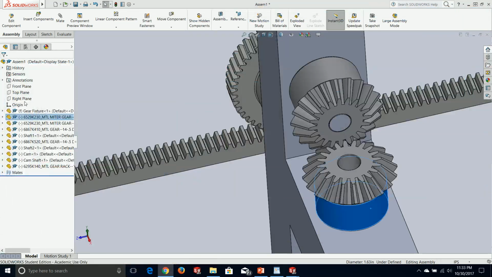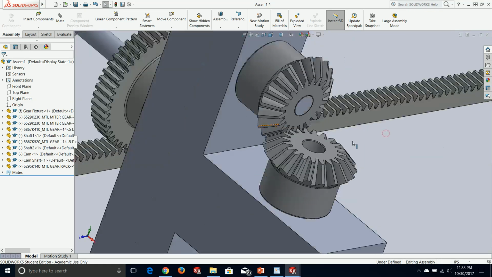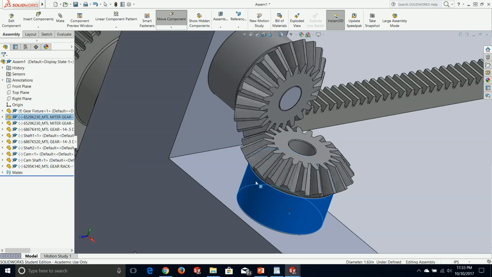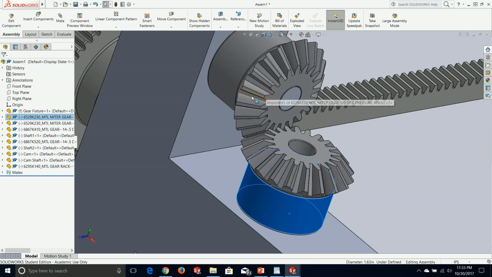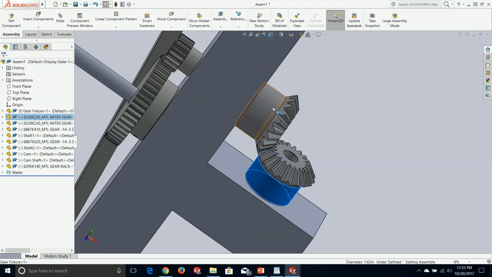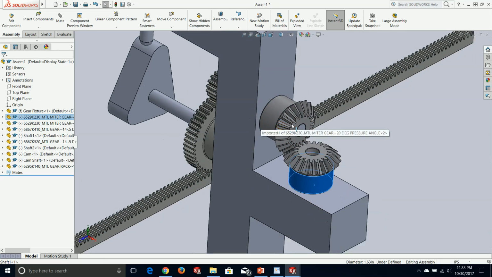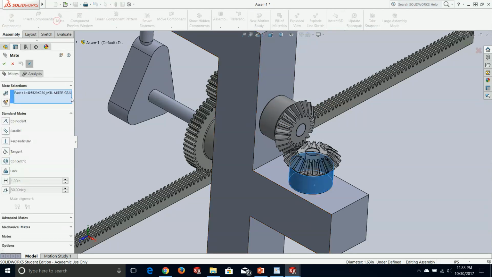So let's keep going. Let's see what else we can do. I want to be able to transmit motion from this gear to this gear. I got that from my gear mate. Now I want to be able to transmit the motion from this gear onto this shaft as well. That'll just be a straight one-to-one gear mate.